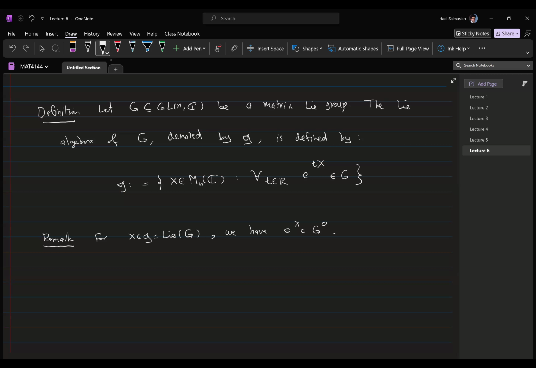Okay, I guess we can stop now. Next time, I'll prove that this is actually a Lie algebra. I haven't proved it yet. Then we will look at a lot of examples and properties of this Lie algebra. And where are we going then? After this, I think we're going to define the exponential map of a Lie group and understand the Baker-Campbell-Hausdorff formula, and a lot of other things.